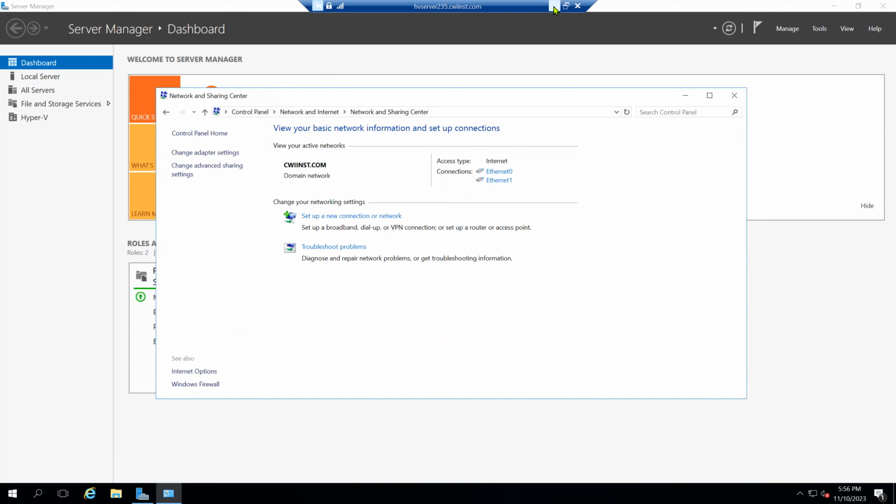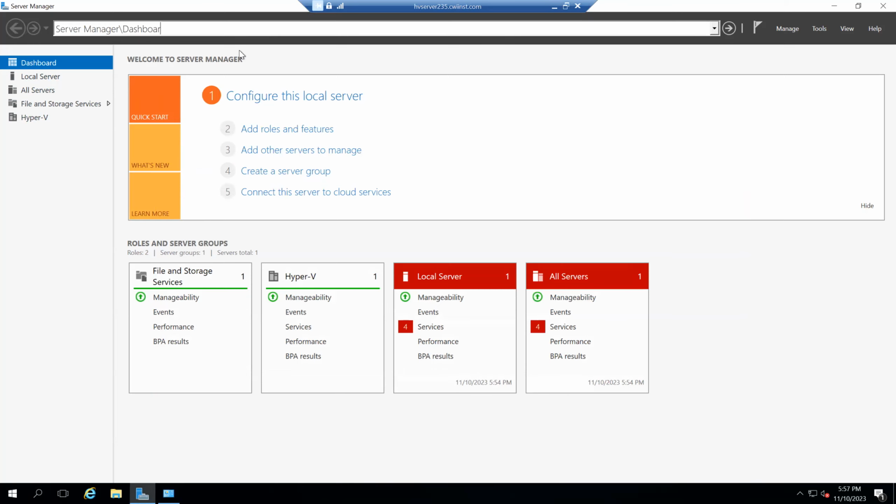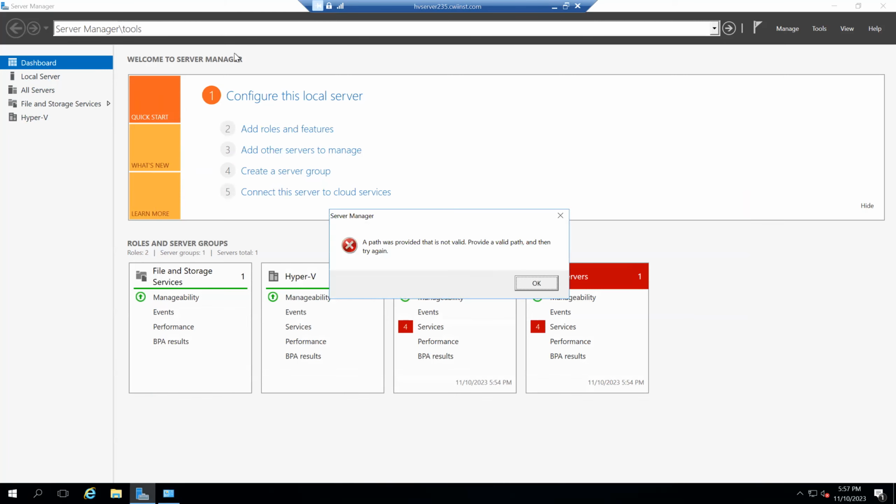we go to server manager, tools. Hold on. We've got too many windows open here. Ow, that's my leg. Dang it.